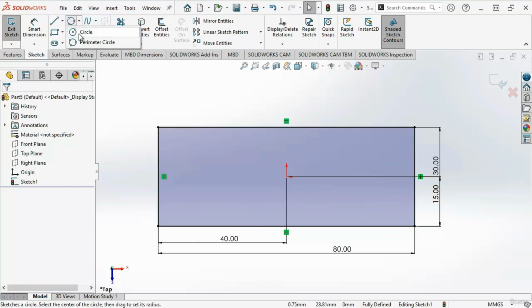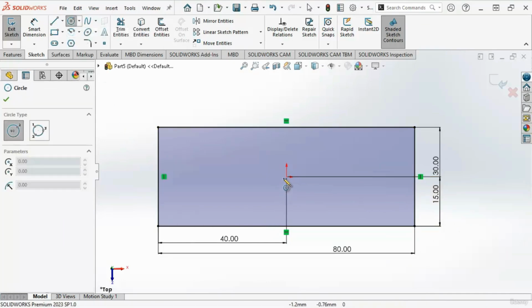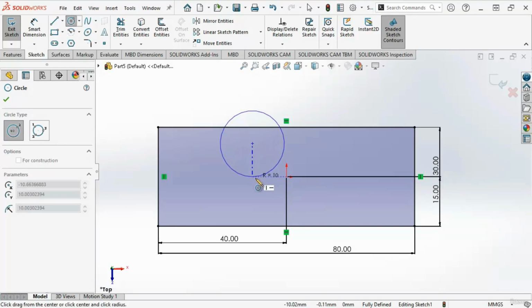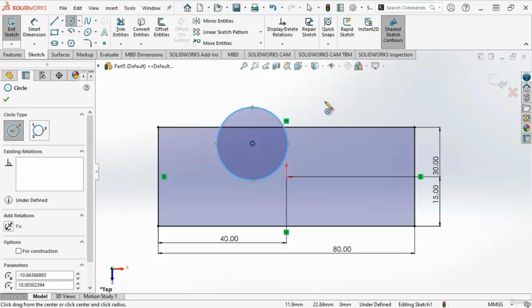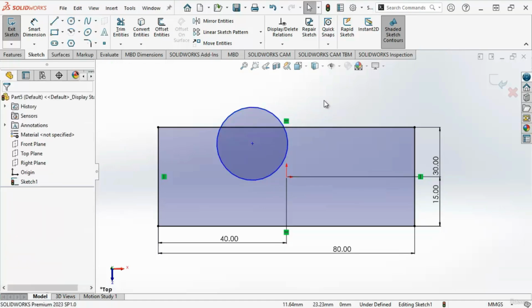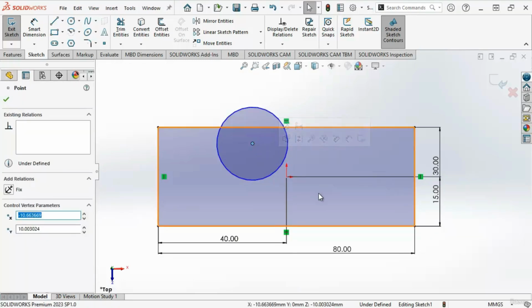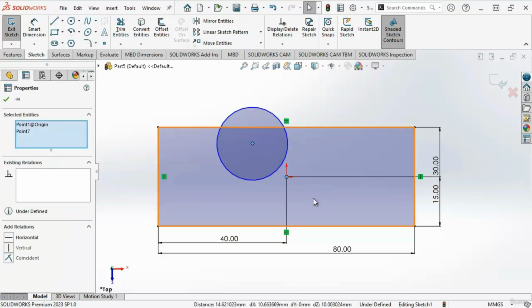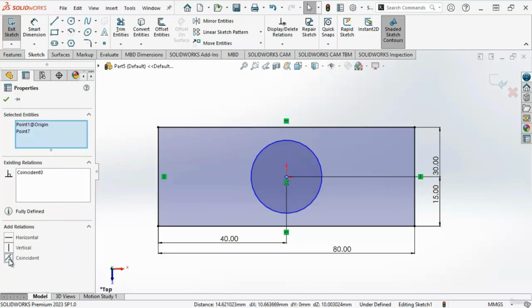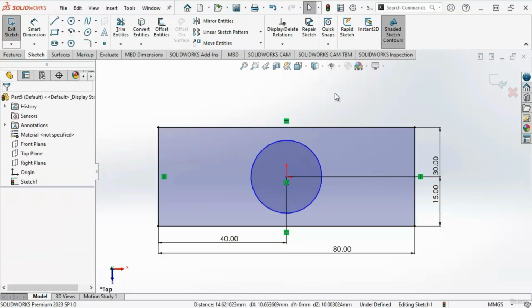We'll take circle and directly I'll take this origin point. What it will do is, it will create a coincident constraint with the origin directly. But to show you, I'll create it outside, maybe somewhere here. And then I'll coincide this point, use the control key with this point using the coincide constraint. You can see. Now let us give the dimension.